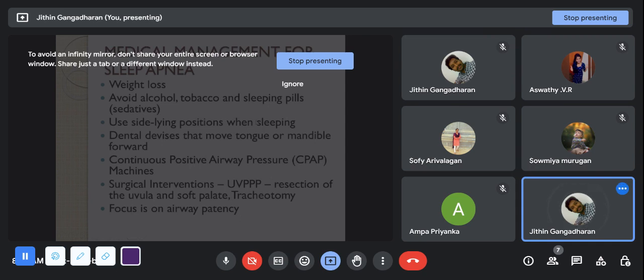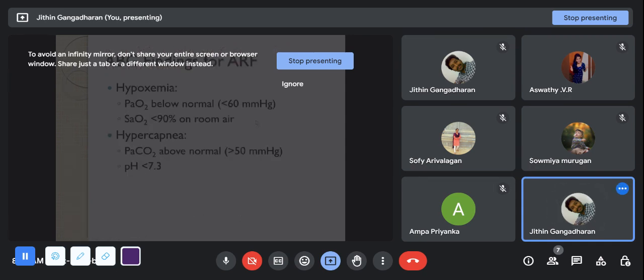So, simply we have explained it. Now, the ABG findings for acute respiratory failure. See, I said it is always related with the carbon dioxide. Hypoxemia, definitely there will be hypoxemia, but the hypoxemia status will be changing. But what you have to focus on is the carbon dioxide. If it is more, what is the normal value? It is between 30 to 35.